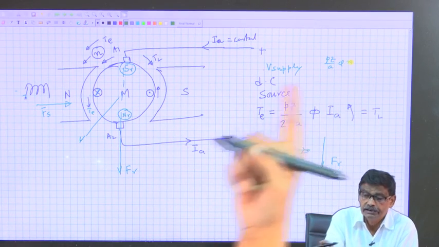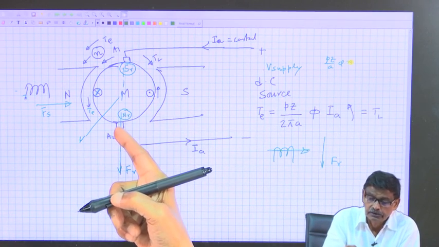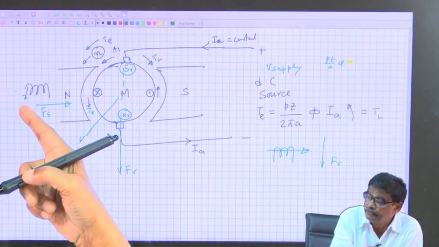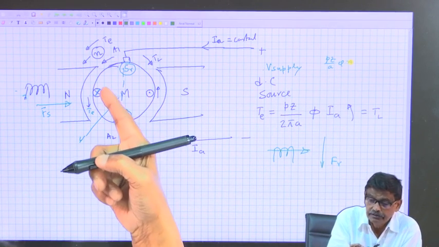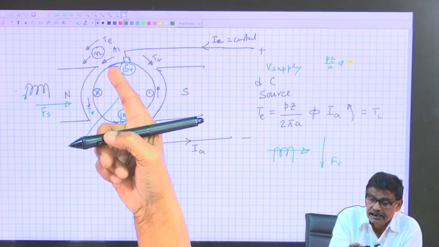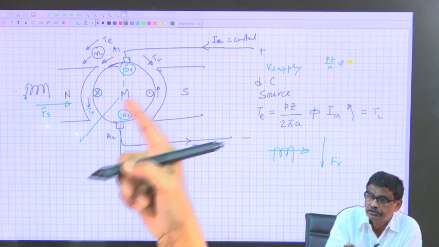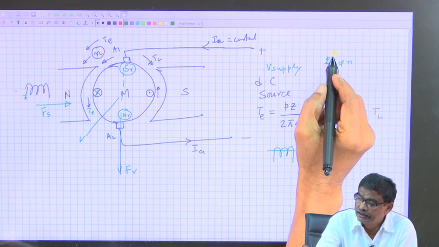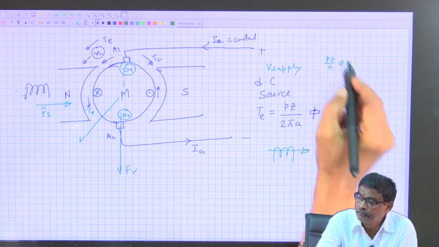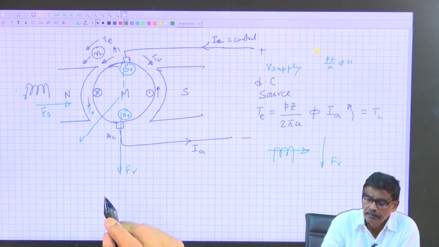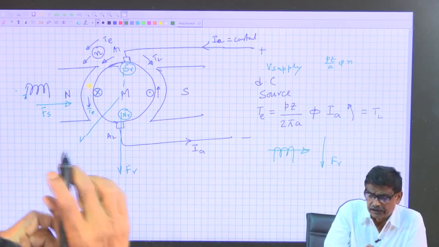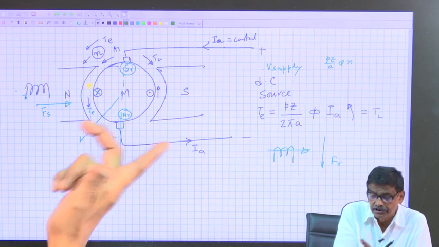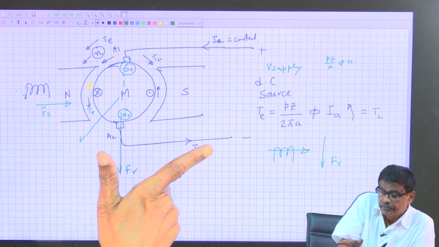Because what you need across the armature to get generated voltage, you need a flux per pole created by IF, you need a rotation, which is in any case the conductor is rotating because of whatever reason, I do not care, but then across the armature there must be some induced EMF. And what will be the polarity of that voltage? Apply the right hand rule now in this conductor. What will be the polarity of the voltage?